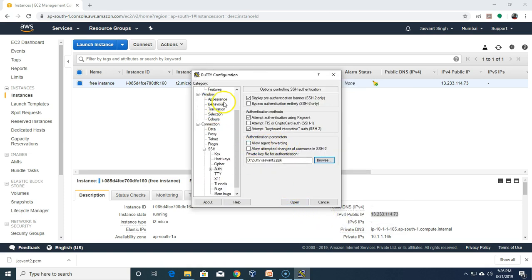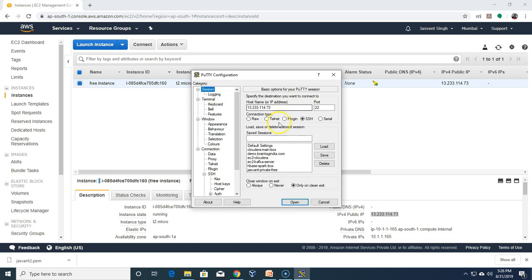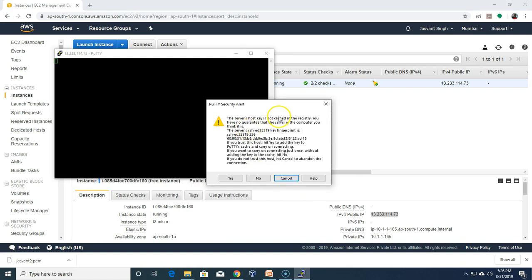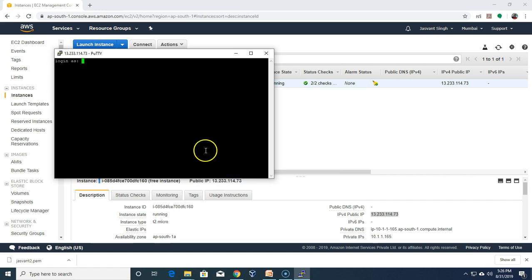Now you have provided the IP address and the PEM file. Now you can connect to it, and it is showing the public key and asking for confirmation. Let me say yes, and since we selected CentOS, the username is centos. So I am connected. Now we are connected to this instance.